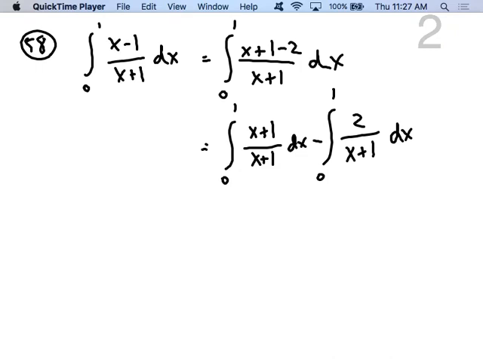Are you good from that point? Yeah. Because notice the first one is just going to be easy. The second one you have to do a u du, and then you'll end up with a natural log in there. Everybody, I guess I assumed too much. Does everybody see why that second one would become a natural log? Let's just do the second part, okay?